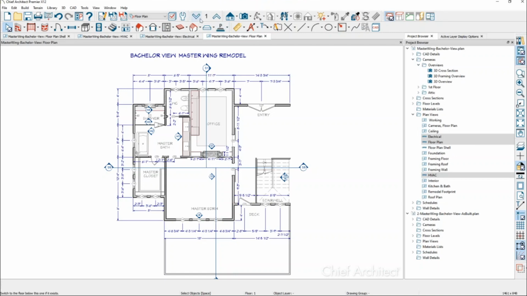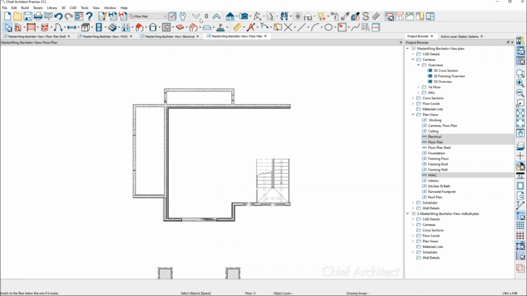Let me move down to the foundation level here. And again, let's toggle on the reference display. In this case, all I'm doing in this reference display is showing the floor above. If I wanted to use this to help me stack and position walls, this reference display can be a useful tool.